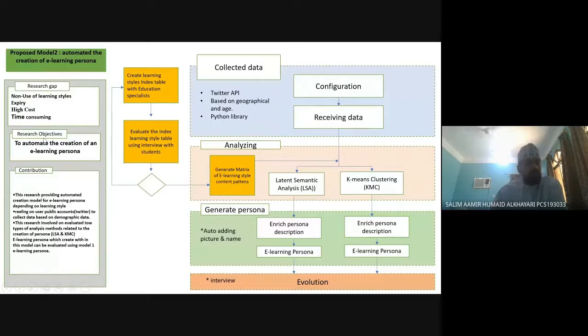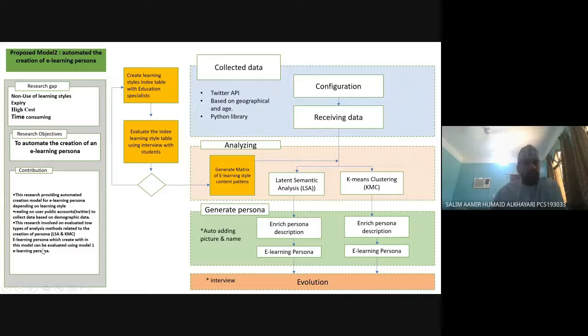It is also associated with the second objective, and the contribution of this model is providing an automatic creation model for e-learning personas depending on learning style, relying on users' public accounts, Twitter, to collect data. Also, this research involves evaluating 2 types of analysis.